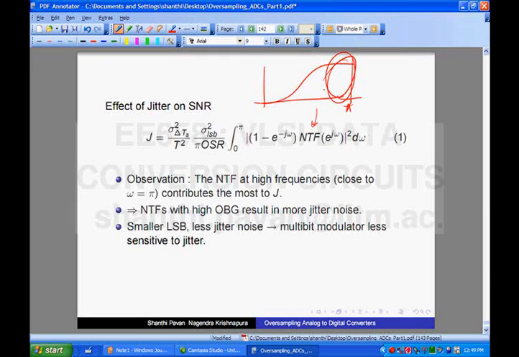So like most real world situations, there is always a trade-off between something and something else. So if I plot the total in-band noise as a function of out of band gain, what do you think will happen? The quantization noise will go down like this, all right. The jitter noise will go up like this. If I add the two, that's the total in-band noise, that will be something like this. Okay. So often there is a sweet spot for choosing the out of band gain. You understand?